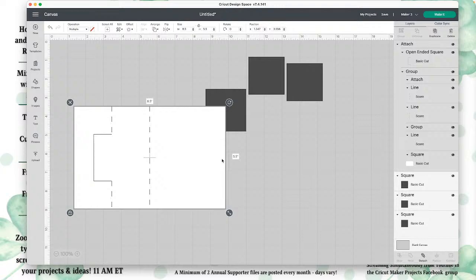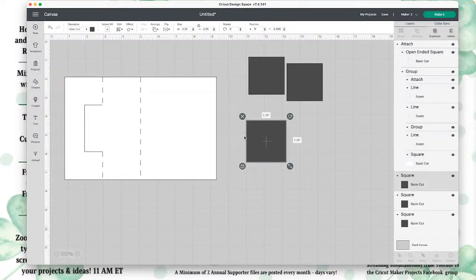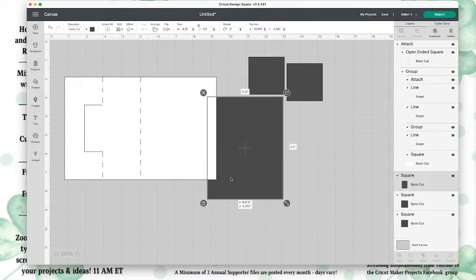Now, those numbers can change depending on the size of your card or your bump out, whatever it is you're using. That's why I'm trying to show you guys how to figure where these pieces go, because this needs to be center of this section. Okay? Now, centering up your other pieces on this is pretty easy. We know that this half of the card is going to be 4.25 wide, and it's going to be 5.5 tall. Okay, that's the size of our folded card once it's finished.